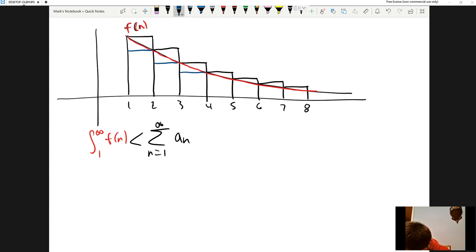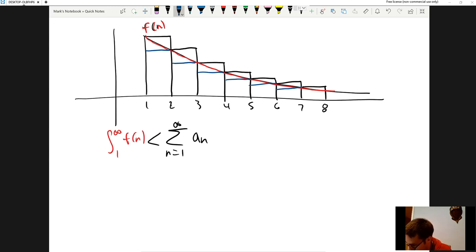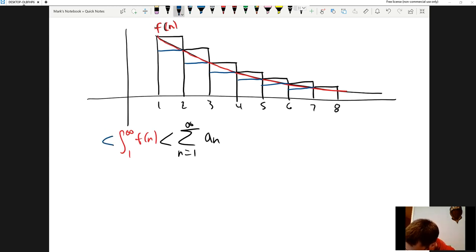Okay? And if we wanted to take this a step further, we could also come up with another estimate. We could shift all of those rectangles to the right 1 unit. And notice that what we're getting is all of the same rectangles except for the first one. And that's clearly got to be smaller than the area under the curve. And so if we start our sum with 2, we would be describing the blue region.